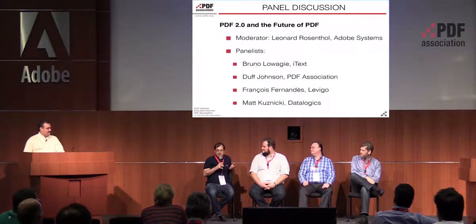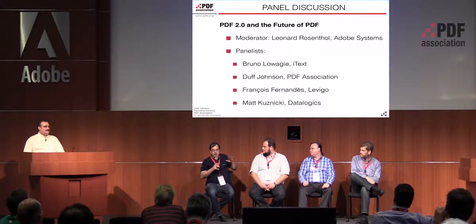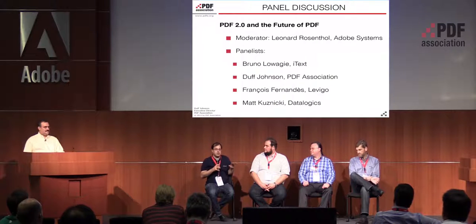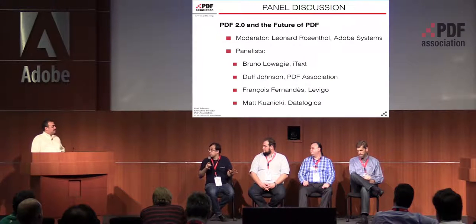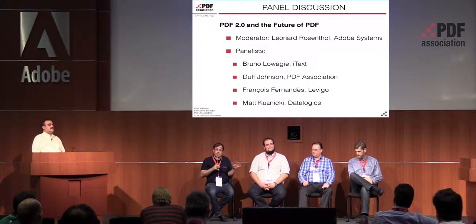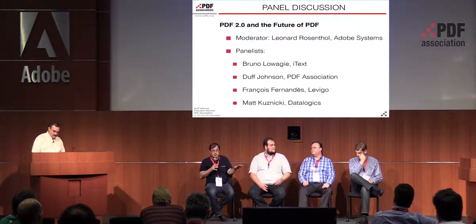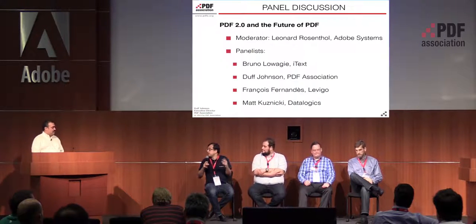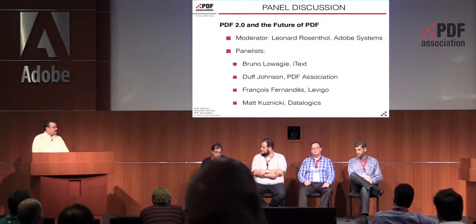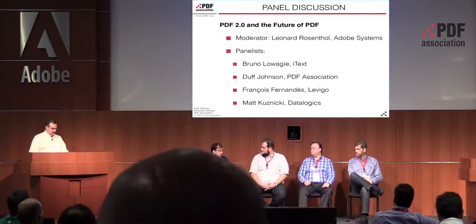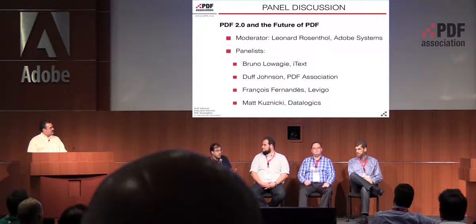So Leonard has already stated that PDF 1.7 or ISO 32000-1 doesn't disappear, and that ISO 32000-2 doesn't replace ISO 32000-1. That's true in general, but there are specific cases where that's not true. Digital signatures. If you look at digital signatures, there's a lot of stuff in dash one that is considered by many governments as no longer desirable. So that's where PDF 2.0 solves a couple of things. And not as important, but not really breaking, tagged PDF has also dramatically improved. So that's the two topics where I think that end users should care about.